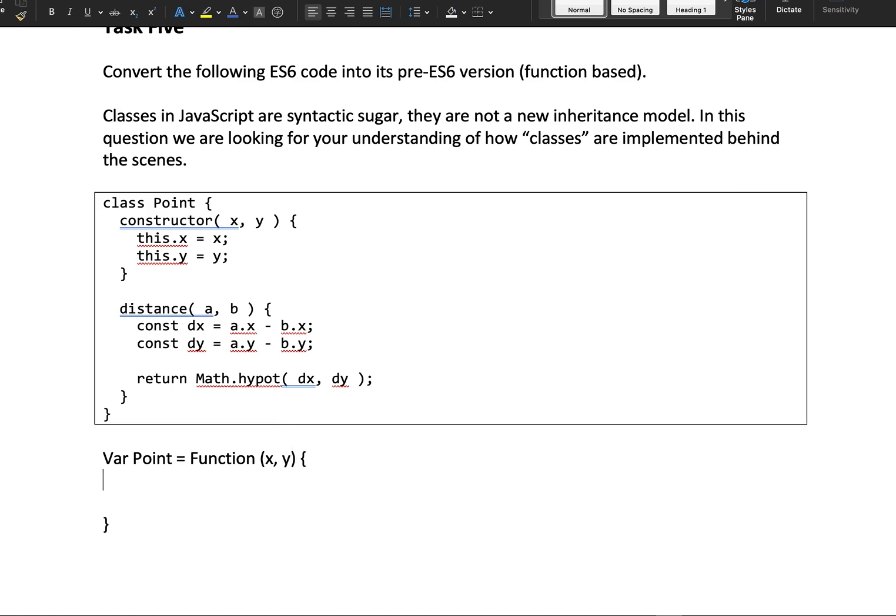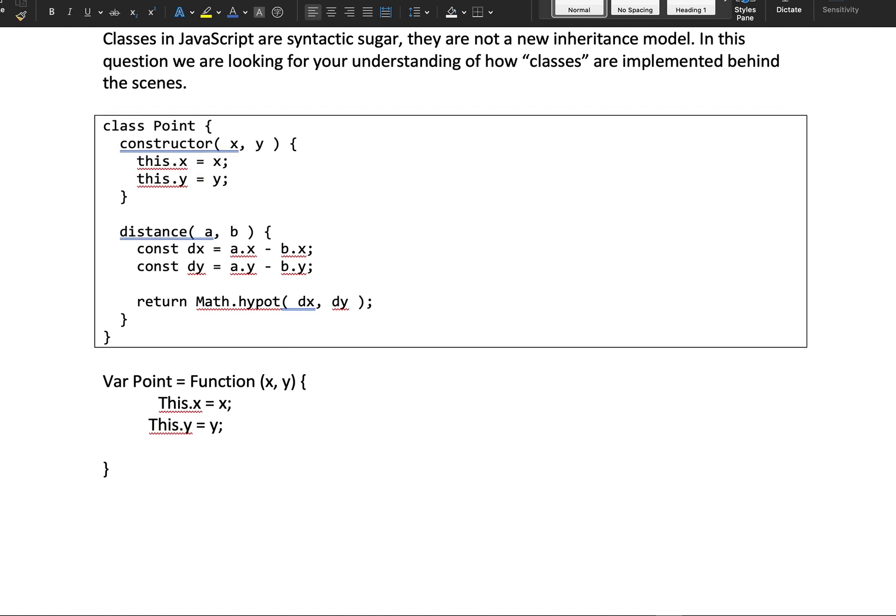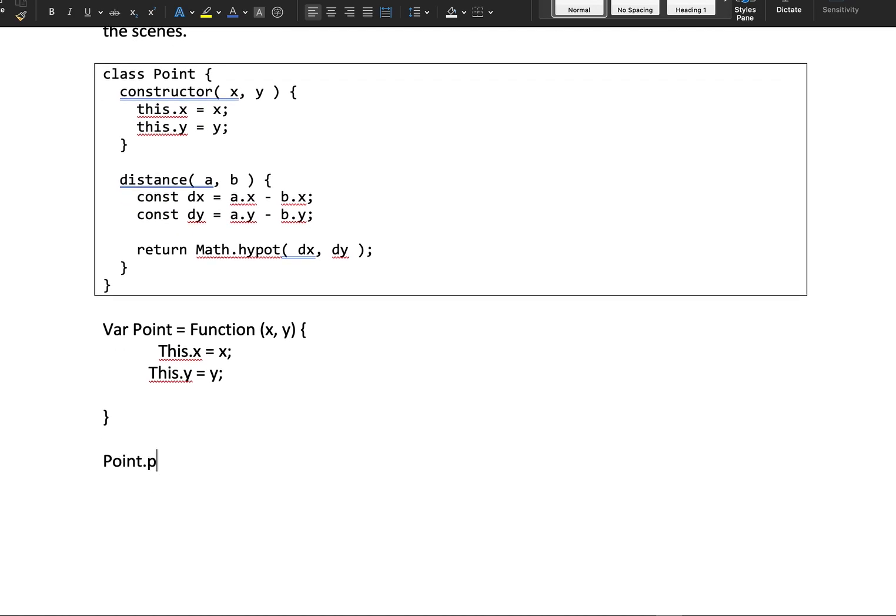parameters, and then you will have this.x equal to what you pass in as x, and this.y equal to what you pass in as y. And this function will have Point.prototype.distance equal to a function.